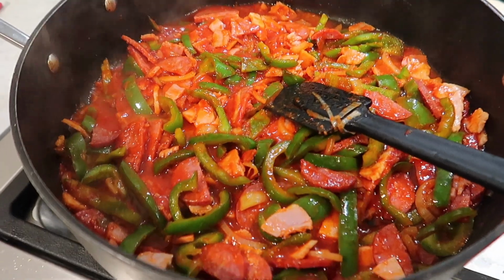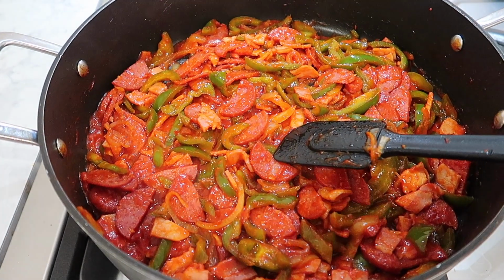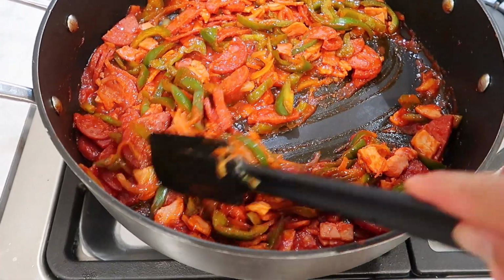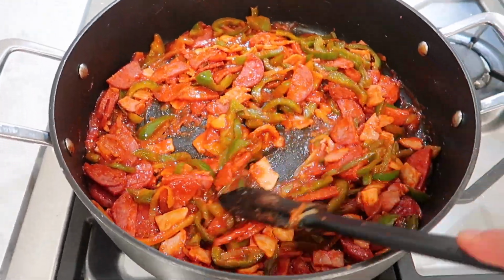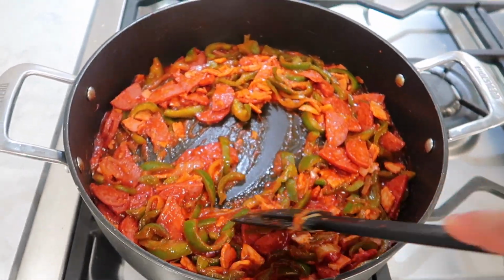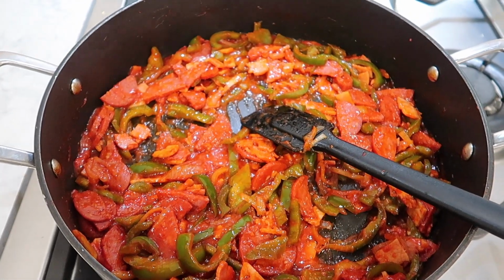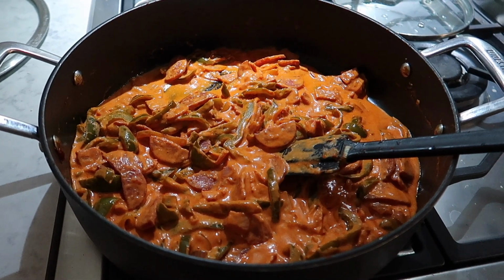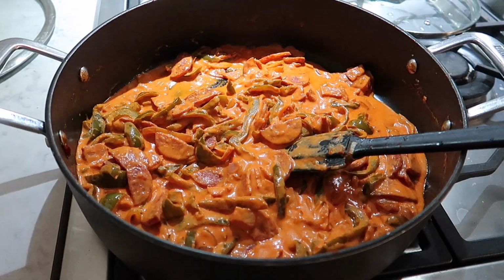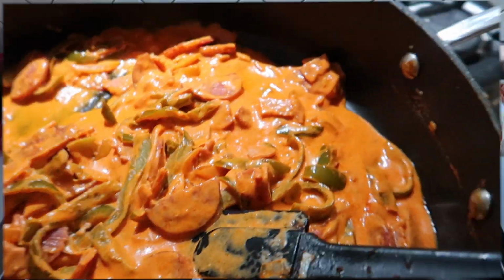That will evaporate and give you a nice thick sauce to add to your pasta. One thing that I did forget to mention is you can either use around about a glass of white wine, or you can use some water just to help with that combining process. And then what you do is you add 300 ml of cream just at the end before you're going to serve it, stir it all through, and then it's ready to go.